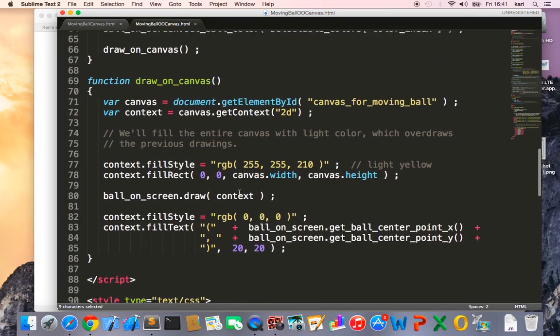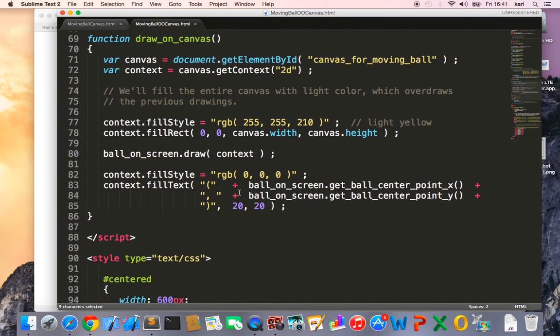And when we want to draw the ball, we do not draw it by ourselves, but there is a drawing method inside the ball class, so we just call the draw method and give the drawing context as a parameter for the method. So the ball knows how to draw itself.